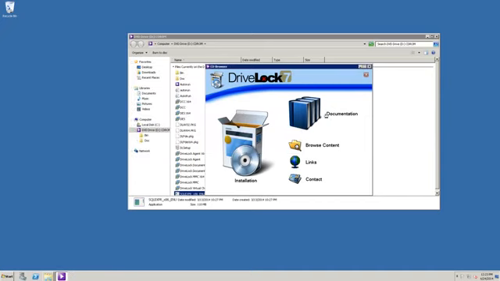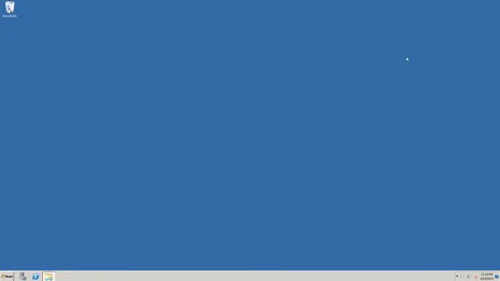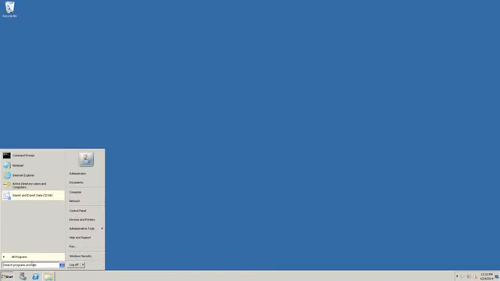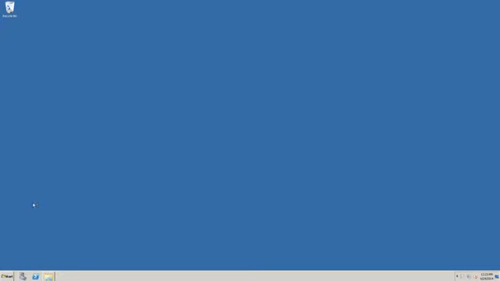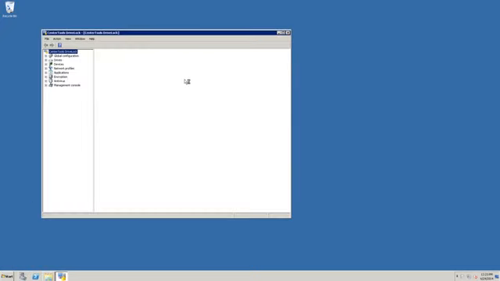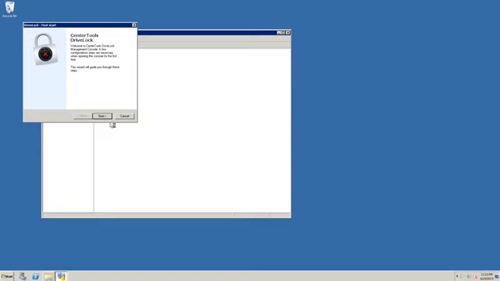And they are all installed. You can now close the browser windows, and if we go to all programs, we have Center Tools DriveLock, and we now have our management console, a direct link to the local policy on this machine, and we're good to go.